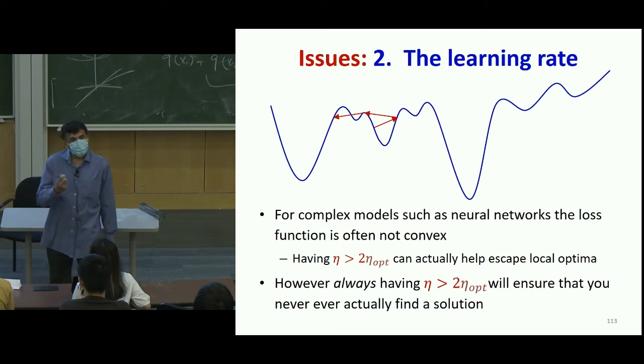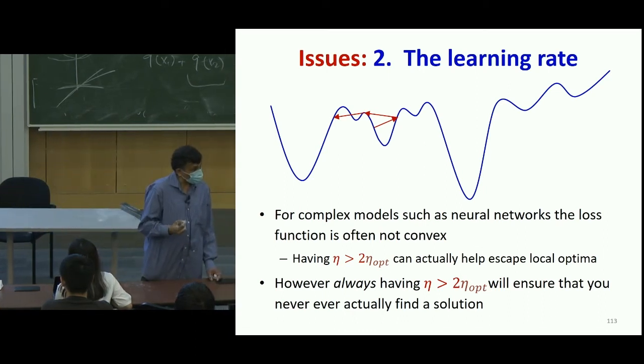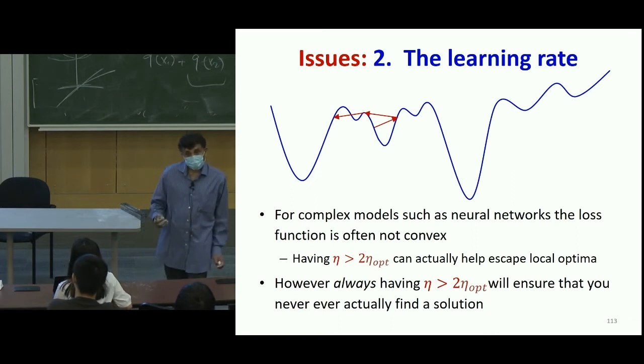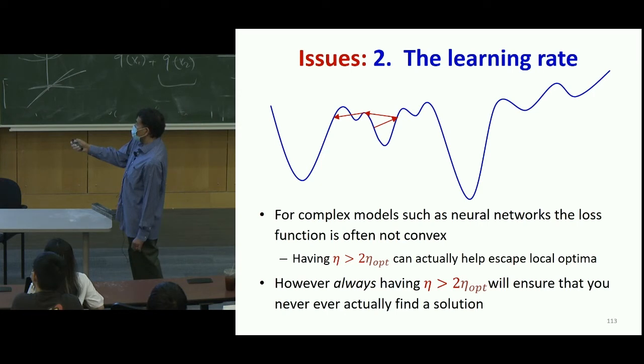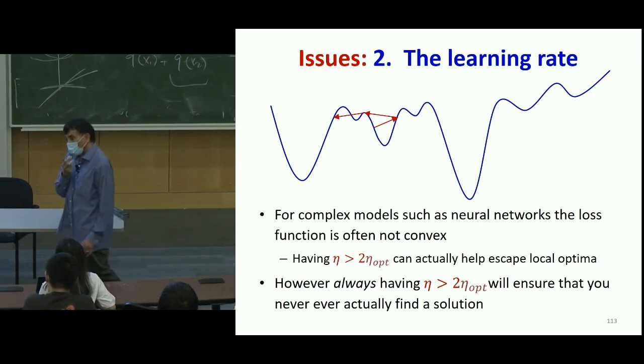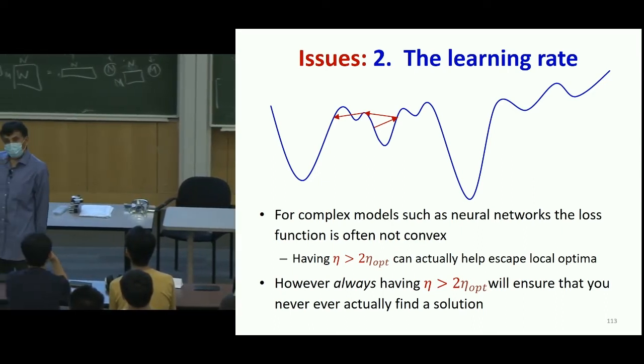If I use the optimal step size for that, for the current location, or something close to the optimal step size that prevents divergence at the current location, I'm just going to end up over here, right? So what do you really want? You want to escape local minima, but you don't want to escape global minima, right?